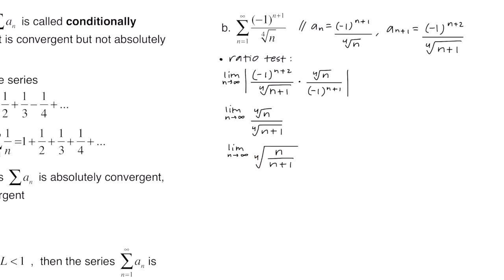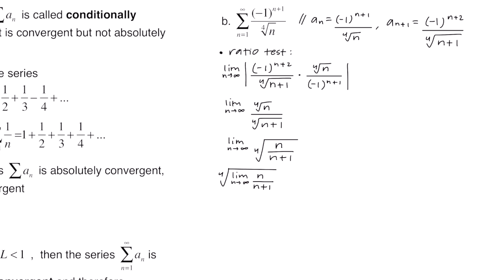So at this point, we have a composition of functions. So we're going to pull the outer function to the outside and take the limit of the inside function. And to evaluate our infinite limit, we have a rational function. The degree of the top and the bottom is the same. So this limit equals the ratio of their leading coefficients, which is 1 over 1, or just 1. Okay, so we got 1.